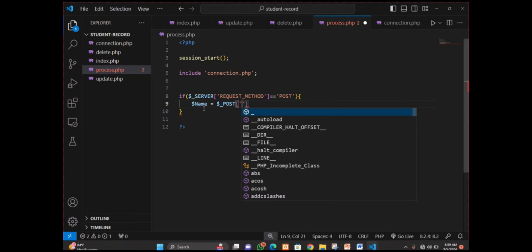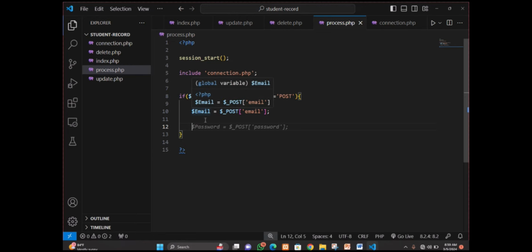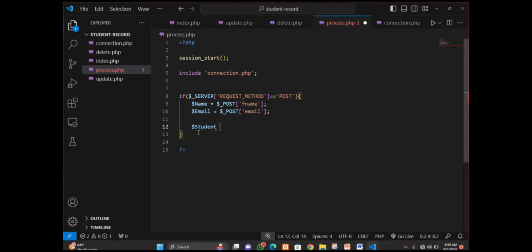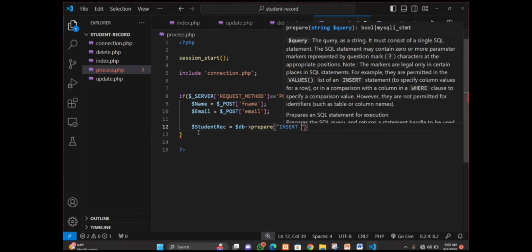The first thing we have is our name. Make sure you get the real value of the attribute name in your form. The real value is fname, that's full name. Now get email, POST email.